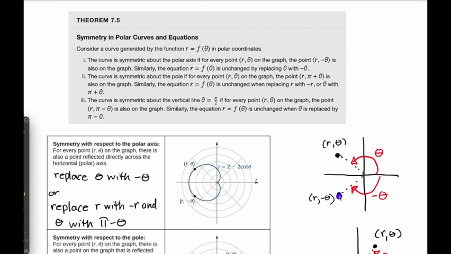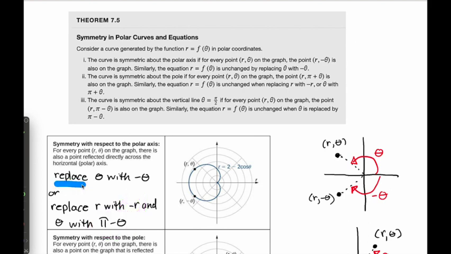Then I should have this point here, but we can look at it in a different way. We can swing open an angle of pi minus theta. So if this angle here is 3 pi over 4, if I take pi minus 3 pi over 4, that's pi over 4. I'm swinging out to this angle here, to pi over 4, but I'm going in the negative direction along my radial axis. So when I swing open to pi over 4, I'm not coming out this way, I'm coming out this way. And I end up with that point. So another way to write this point is negative r and pi minus theta.